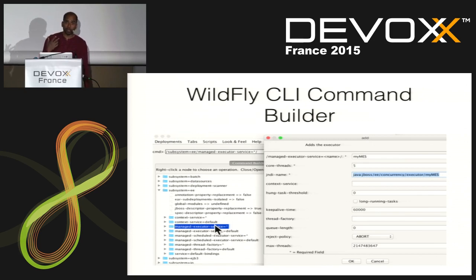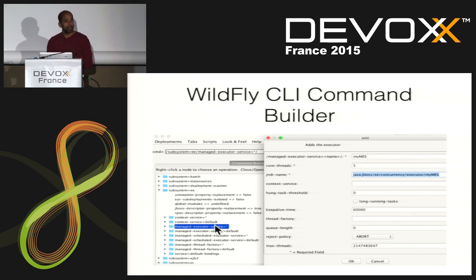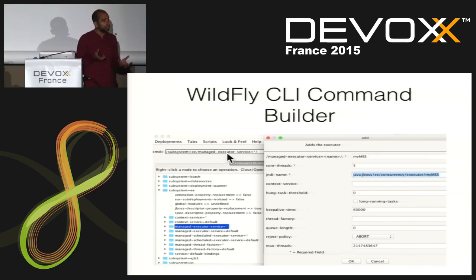As a first-timer, if you're starting with WildFly, you fire up WildFly. You just say bin/standalone.sh. Once you fire it up, then you say, oh, you know what? I'm going to fire up the GUI management tool or the command builder. Then you look at the tree, then you right-click on this, then you add the executor, and right here in the CMD window, it's going to show you the exact command. So you can fire the command from the command builder itself, and then for subsequent usage, you can actually copy the command into a shell script if you want to for your DevOps purposes.